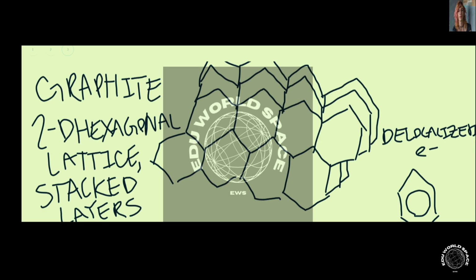But you can imagine how it would be easier for these delocalized electrons to travel between rings in the basal plane than it would be for them to travel between layers perpendicular to the basal plane. So because of this two-dimensional hexagonal lattice where your layers are not covalently bonded to each other, they're just connected by intermolecular forces, you can see how that would cause poorer conductivity and a higher resistivity in the direction perpendicular to the basal plane, whereas the basal plane allows conductive electrons to travel throughout the plane from ring to ring because you have your carbon atoms only bonded to 3 other carbon atoms, allowing for those delocalized electrons.